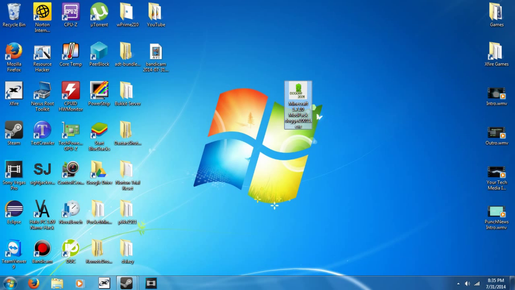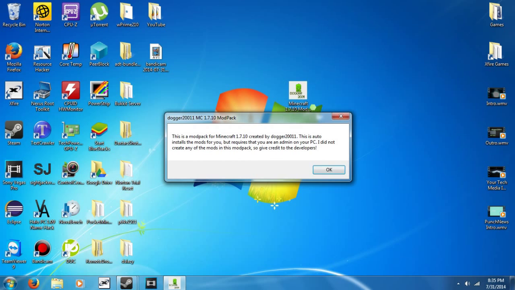It's got my logo here, and it's got that name. So open that up, and you'll get this dialog that says this is a mod pack for Minecraft 1.7.10 created by Dogger 2011. This auto installs the mods for you, but requires that you are an admin on your PC. I did not create any of the mods in this mod pack, so give credit to the developers. That is true. I didn't make the mods, but I did make this pack that auto installs.